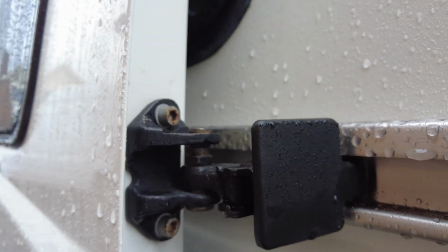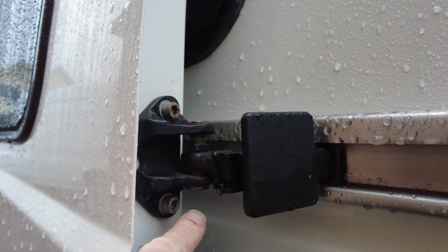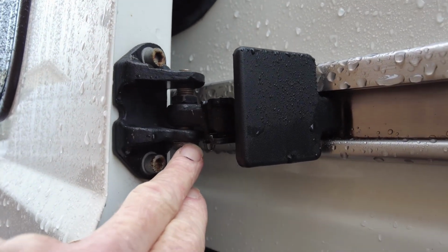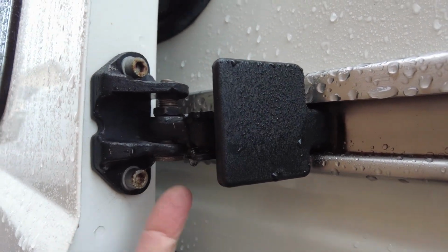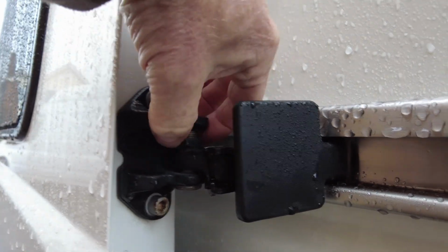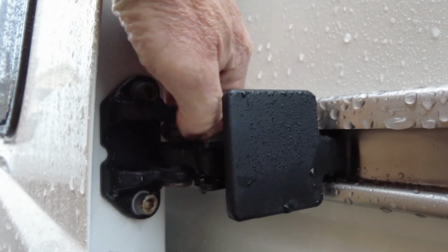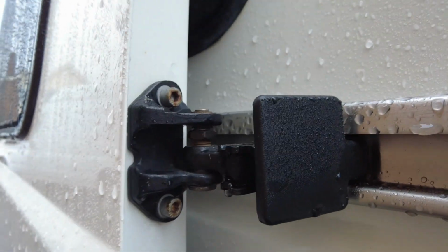So if your door's dragging, or it feels like it's a bit too high or a bit too low, basically you've got an adjuster here. So you'll need a T50 Torx bit for the underside of it and a 17mm spanner to release this nut. So basically you need to spin that up out of the way, and then you can adjust it either way.